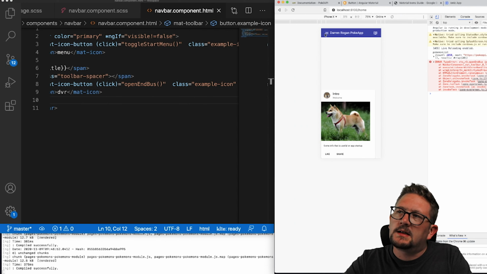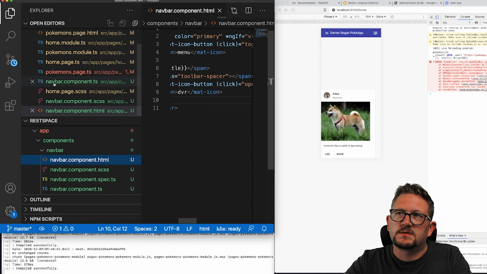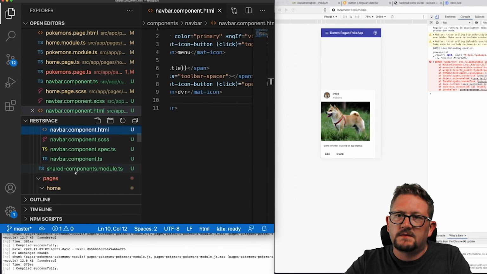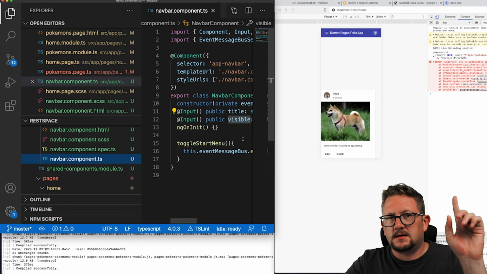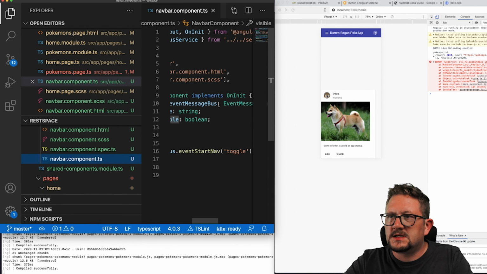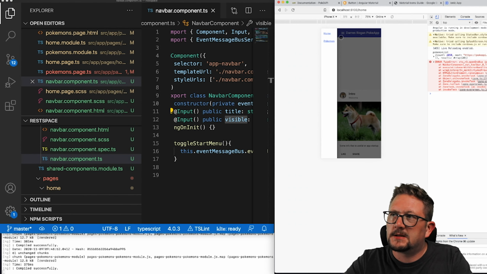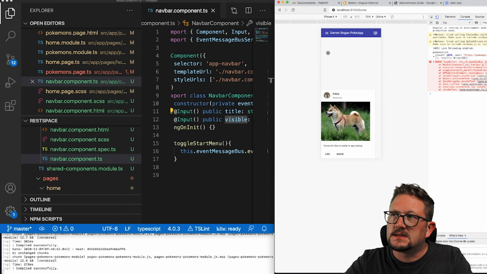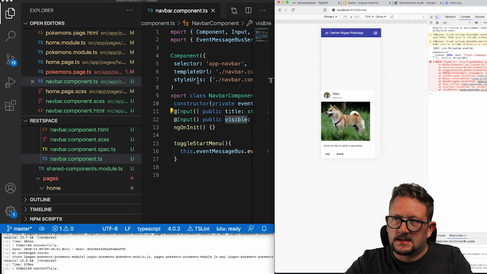But it will unlikely be a functional button like this component, as this particular component is using the event service bus from the previous video. I'll put a link up here to the event service bus video if you haven't seen that one. So when that click is triggering that menu, this hamburger menu as it's called because it looks a little bit like a hamburger, that is now going to have consistent behavior and always trigger this when clicked.